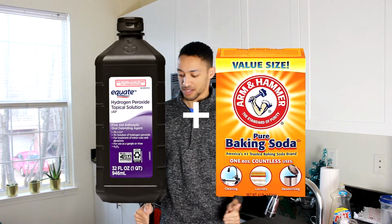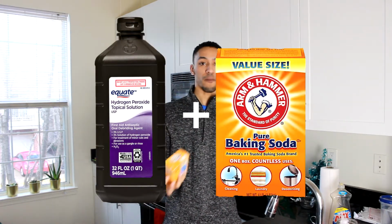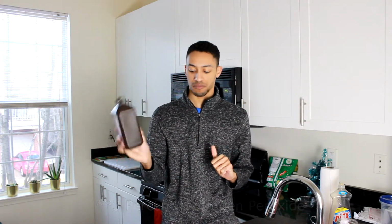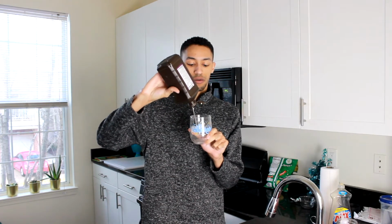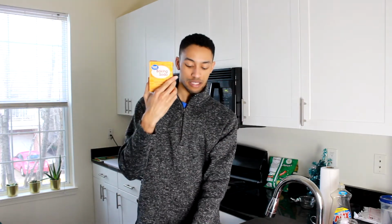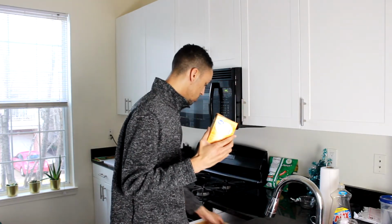For the first remedy, we're going to be talking about hydrogen peroxide and baking soda. We have just your 50-cent baking soda you get at the grocery store, and hydrogen peroxide, which you also get at your grocery store, Rite Aid, or CVS. Get a glass, or you can just pour it in the back of your mouth if that's the kind of person you are. Pour a good amount in, almost like if you had Listerine mouthwash or something. Then you're also going to take baking soda. Get a spoonful of this.